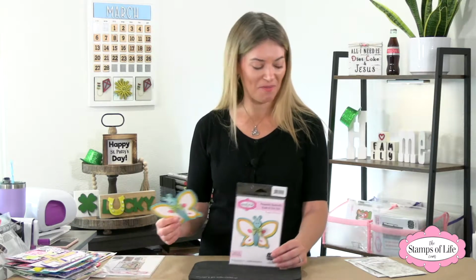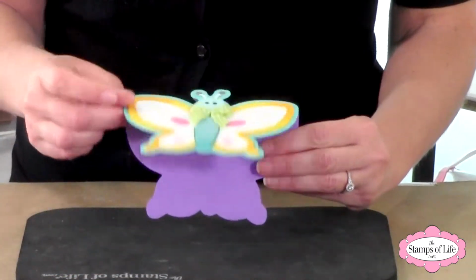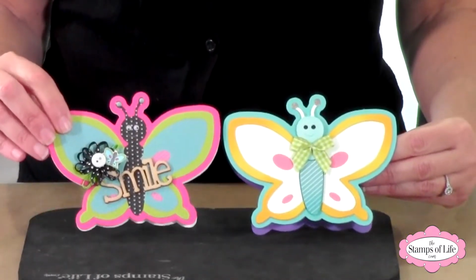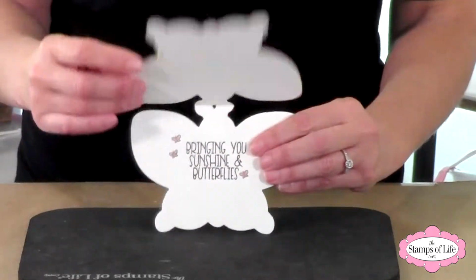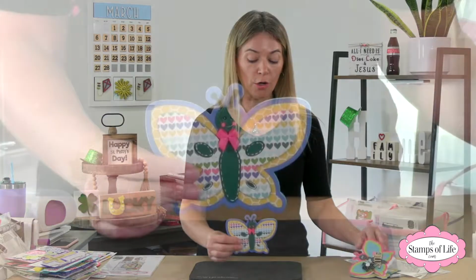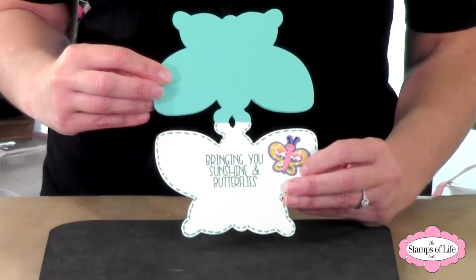Now, I'm going to show you my samples for those two items before I show you the one I'm really excited about, okay? Here we go. Here's our cute little butterfly girl. Look how cute. She makes an A2 sized card. Here's a cute one. Look at this. Now, what if you didn't want a card? Well, my friends, you can use our Box It to make her a little gift box. You can put her on a banner, and I have a sample to share with you on the banner. Look how cute that is.